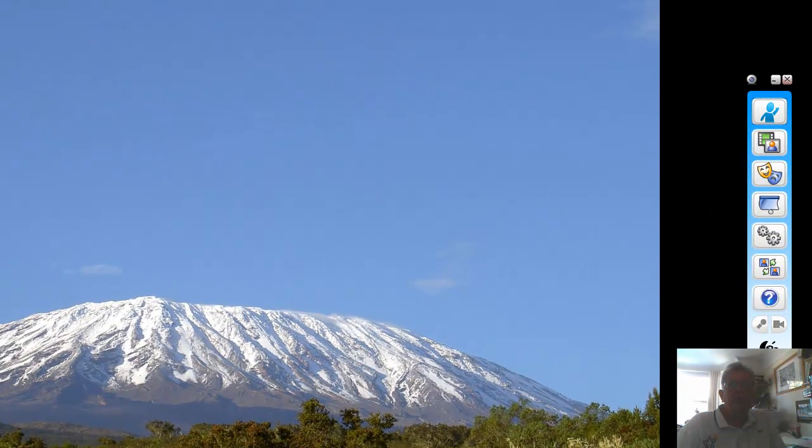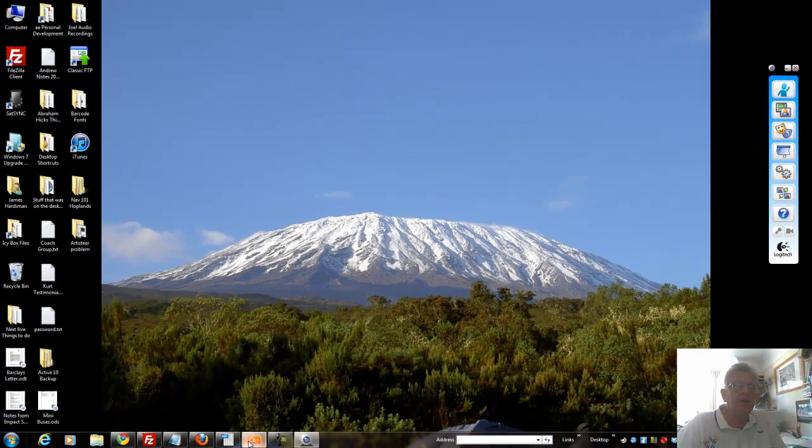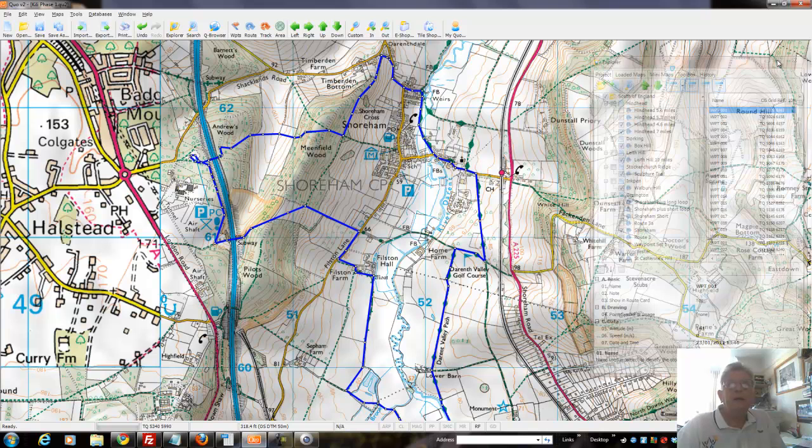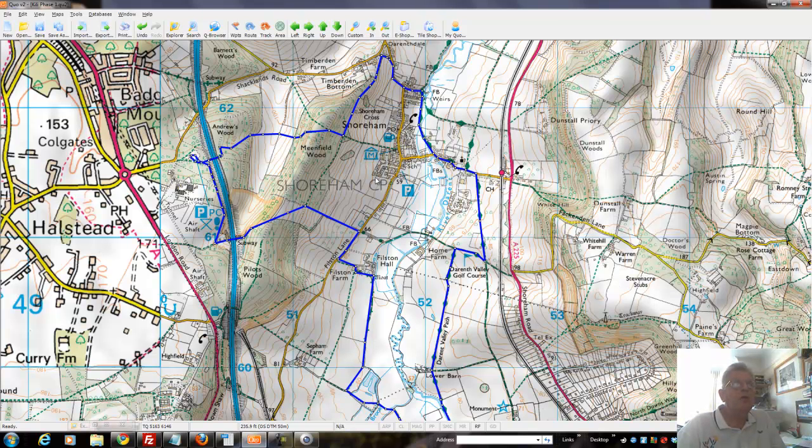Hi there, I'm going to show a feature of Mapyx Quo that I haven't shown before, and see if we can see what the walks on Sunday are going to look like. So here's Mapyx Quo, and here's the long walk. There are going to be 4 walks, but here's the long walk.